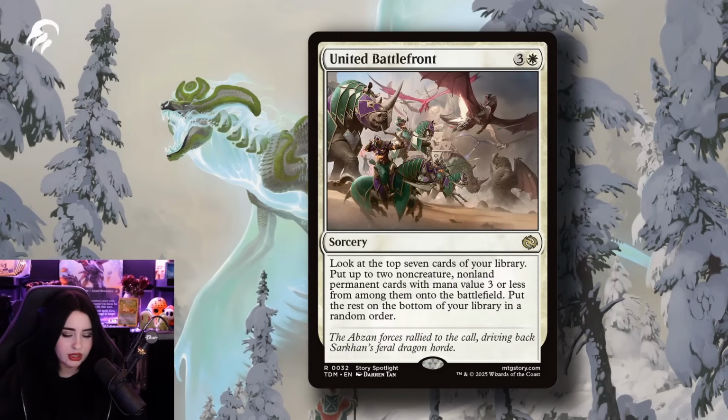Now, anytime I mention this card, people are always quick to mention Collected Company and are just very quickly dismissing this card because it doesn't have instant speed. I think that is just completely wrong to do. I think the cards are very different, right? Collected Company grabs creature cards, United Battlefront grabs non-creature cards.